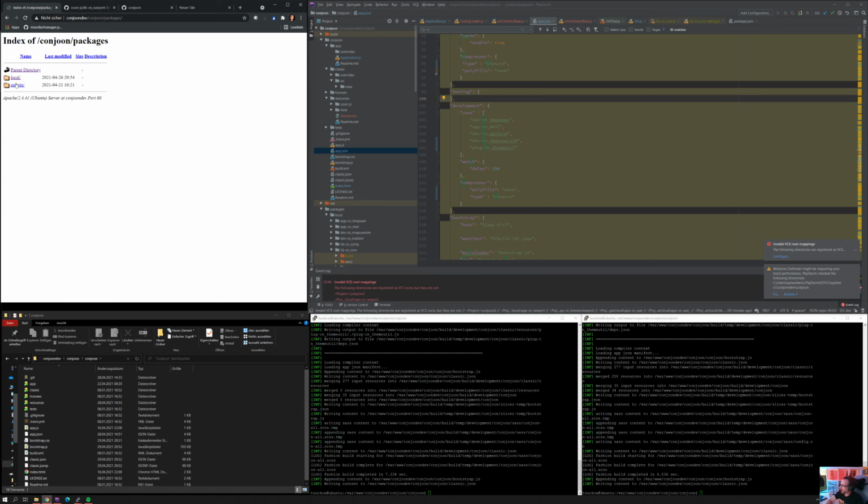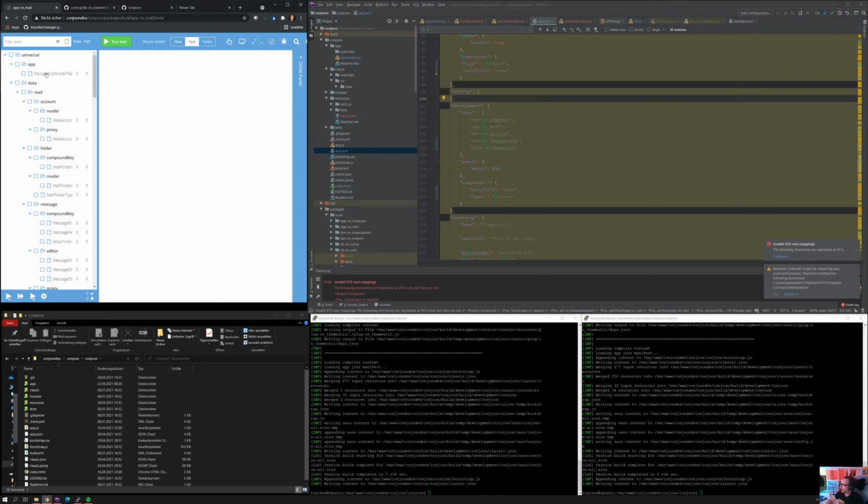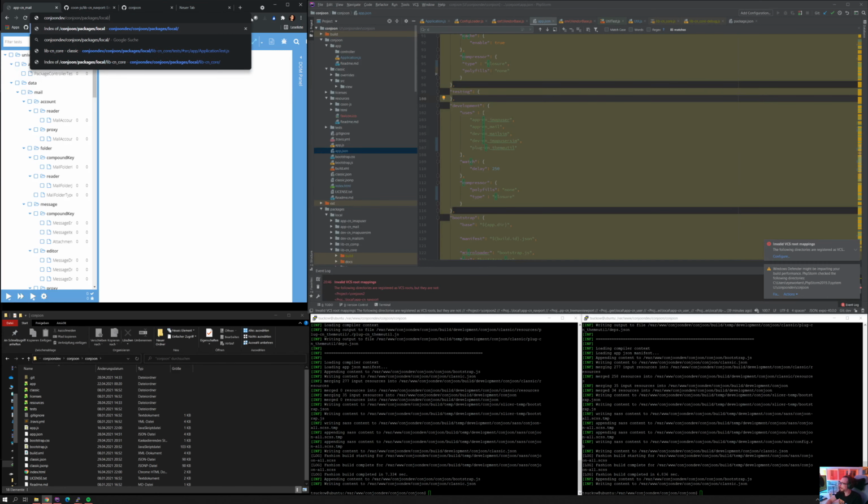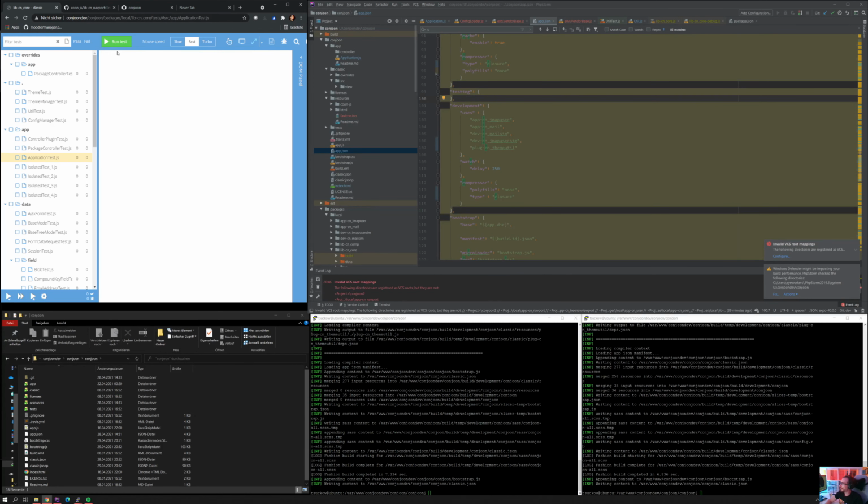Let me open up a package. Tests. And I'm in the package app cn mail. I need to go to cn, just local libcn core.